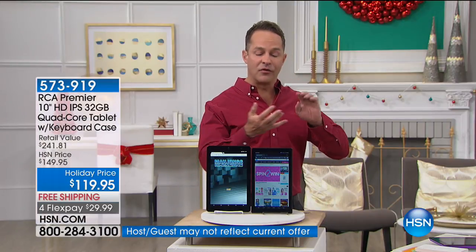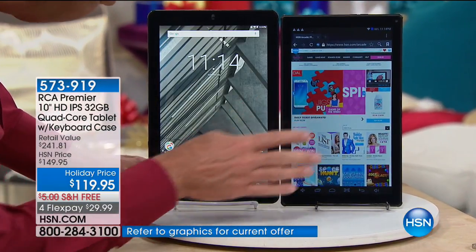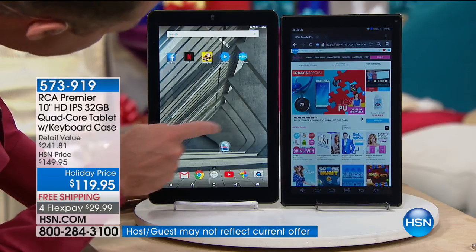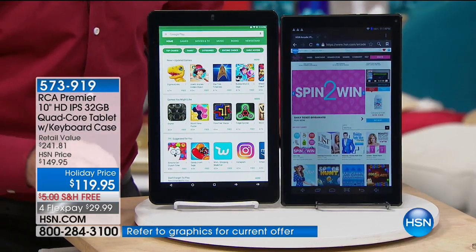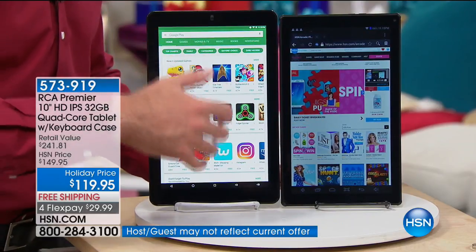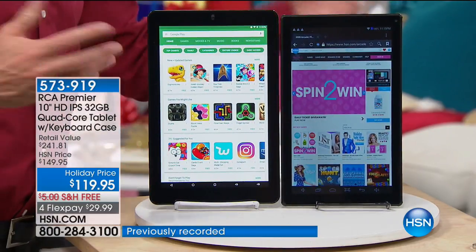It has an in-plane switching screen. Not only does it go from computer to tablet easily with that MagnaLink, but no matter what angle you're looking at your tablet, you've got a great view. A regular high-definition tablet blacks out when viewed from an angle — you can't see anything at all. With in-plane switching, you still have a great view from nearly 180 degrees. And look at this keyboard — it's a serious, versatile two-in-one. This is live television and I'm willing to prove it: it's not flimsy, it doesn't snap off until you grab it and say you want it off. Then it comes right off.